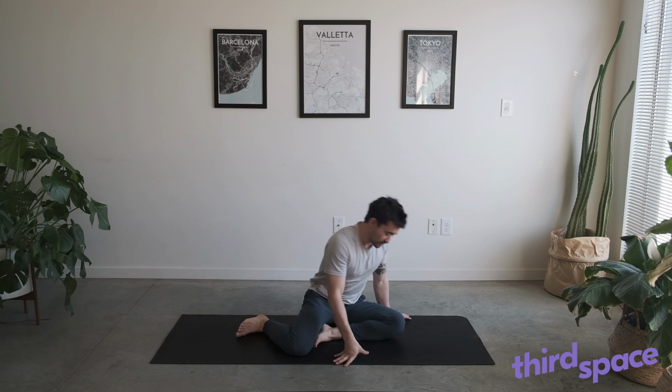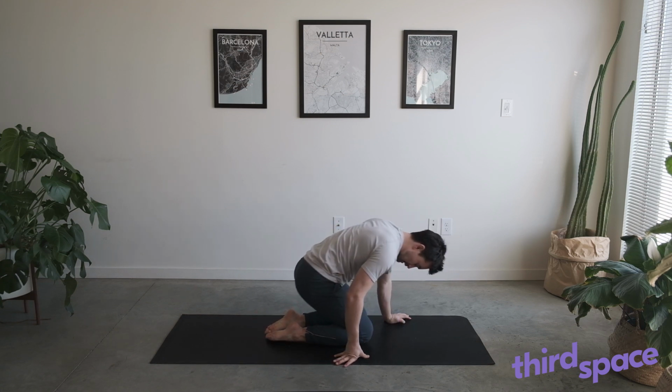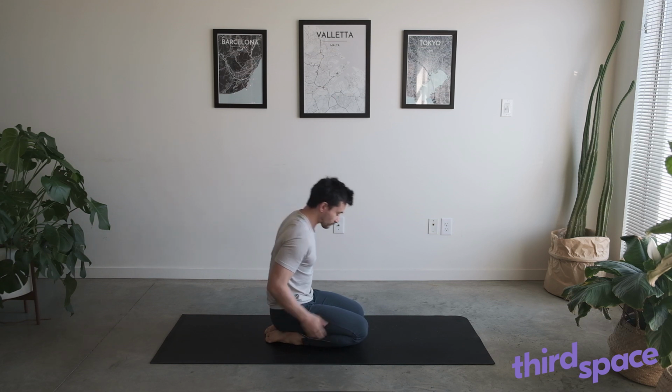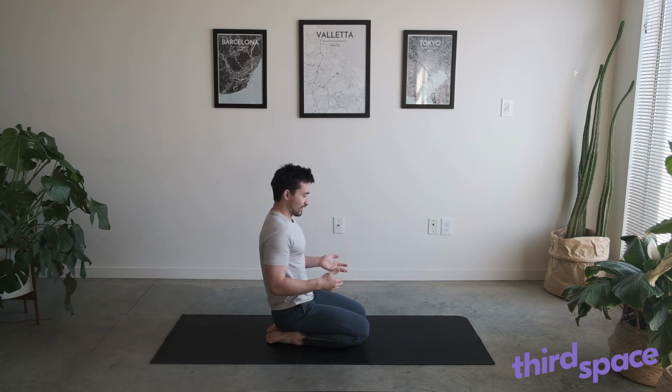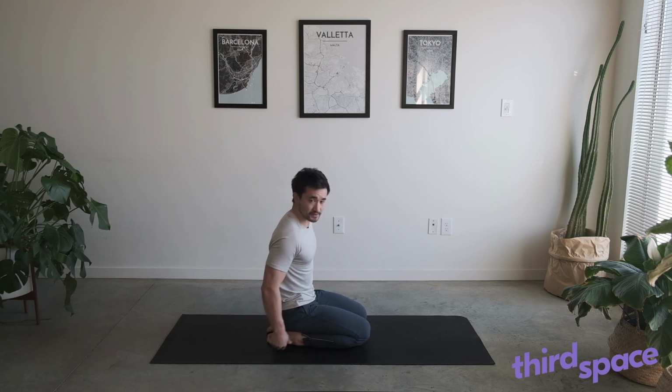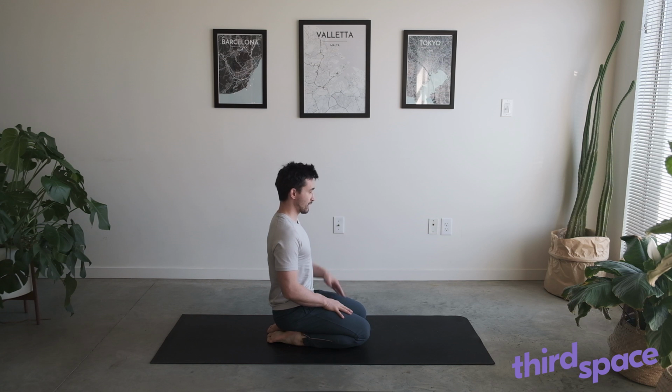Perfect. So we're going to change our position here a little bit. We're going to come into a kneeling position. So our feet are going to be flat onto the floor. If you've done any kind of martial arts, like Japanese martial arts, called a seiza position, you spend a lot of time in this position. So right now, just getting comfortable, letting those ankles get used to opening up a little bit, just sitting up nice and tall.